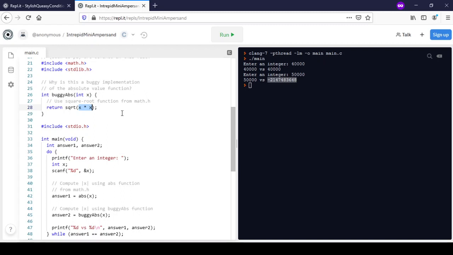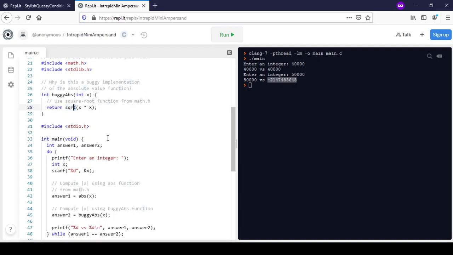So what's actually happening is that this expression x times x, an integer multiplied by an integer, is being computed as an integer. Now, it turns out that the sqrt function expects a double argument. So if we are passing it an int, that int is being implicitly typecast as a double. So the order matters a lot. Since x is an int, it will first compute integer x multiplied by integer x, which for 50,000 is going to produce a negative integer. Then that negative integer is going to be typecast as a double, so it will be a negative double. And then we see the problem, because we're asking sqrt to compute the square root of a negative value, so it's going to throw some nonsense result back at us.